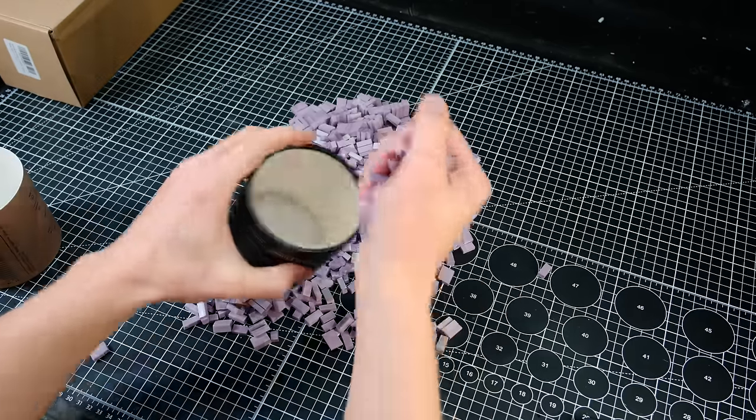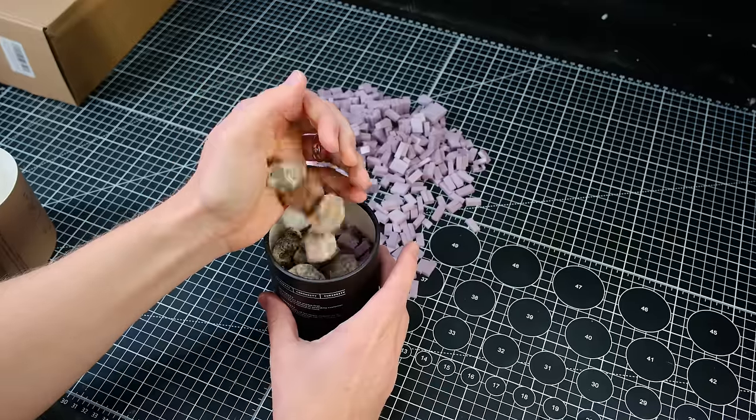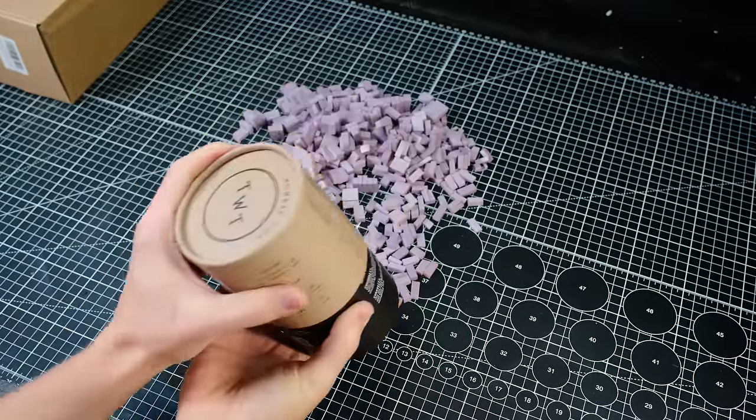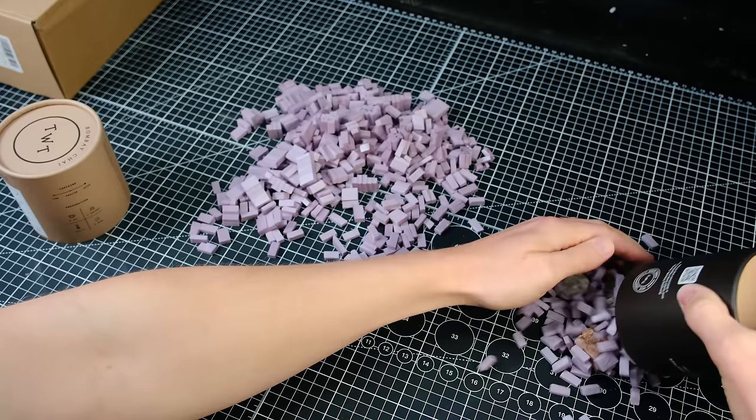In order to get these little bad boys to look even more imperfect I chucked them in a container with some rocks that I gathered from my grandma's garden and I shook them semi-aggressively. I dumped the roughed up bricks in a new pile and I repeated the process till all the bricks had been conditioned.